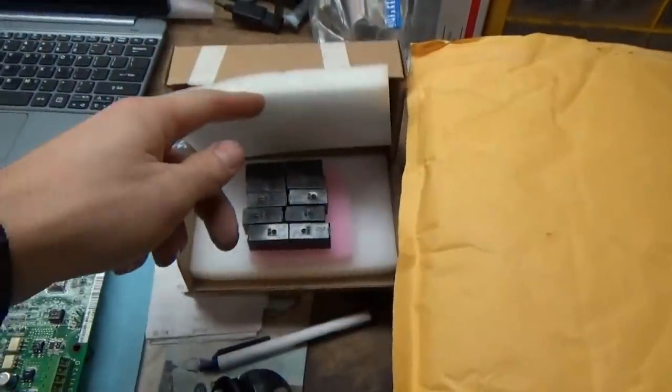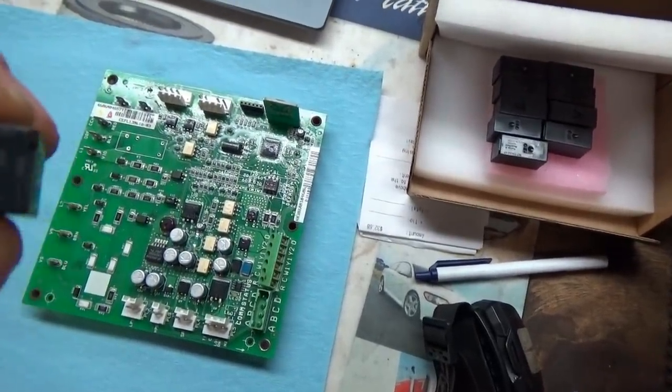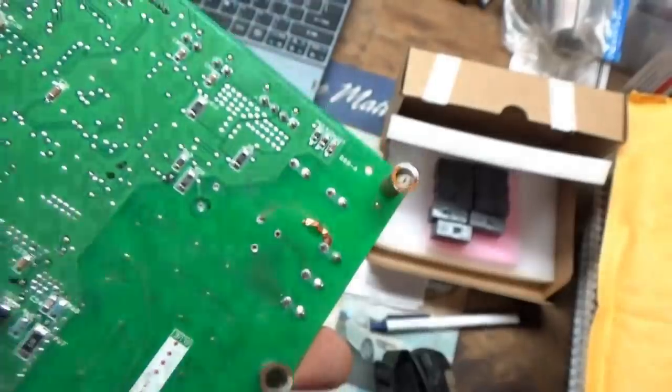Back to the heat pump Bryant HVAC case study diagnosis and repair. About a week later, I finally got the right parts. Instead of two relays, they sent me 10 of these — the 24 volt DC, 250 AC, 5-pin relays — which we need to put back on this board. There's the burnt trace; we're going to fix that and put in a new relay so the system works as designed. For the last week I've just had the fan and the crankcase heater hardwired and they've been running 24/7 — no issues. The heat pump works fine, there's no trouble code set, so that's a quick and dirty way to get your heat up and running while you fix the problem.